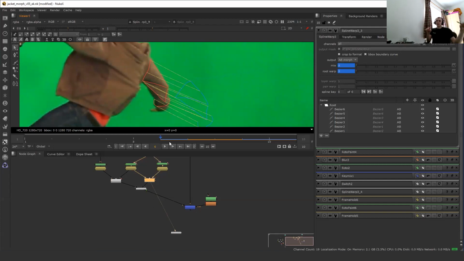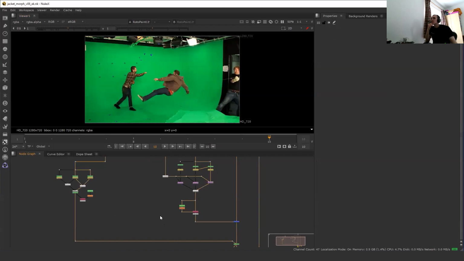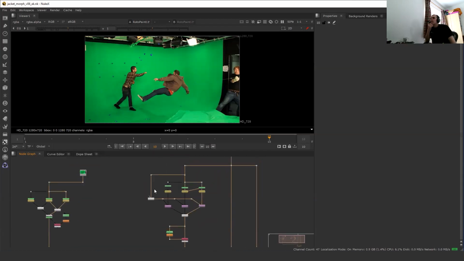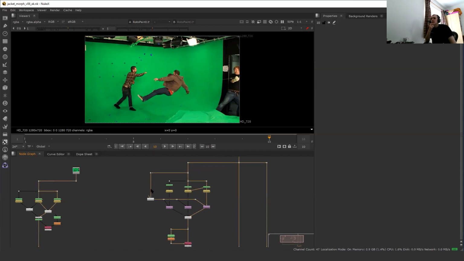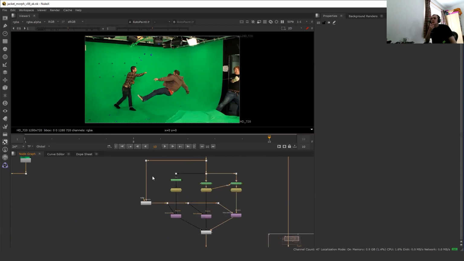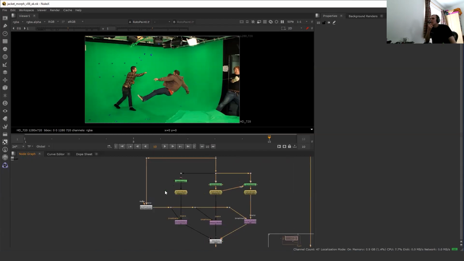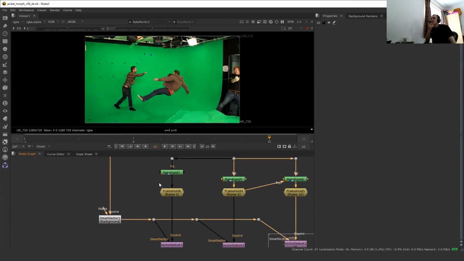So you have to do this estimation by setting enough keyframes to actually estimate the overall motion. However, Nuke does have other computer vision tools that allow you to do morphing on a more advanced level these days, such as this grid warp tracker that we saw earlier, or simply the smart vectors themselves.